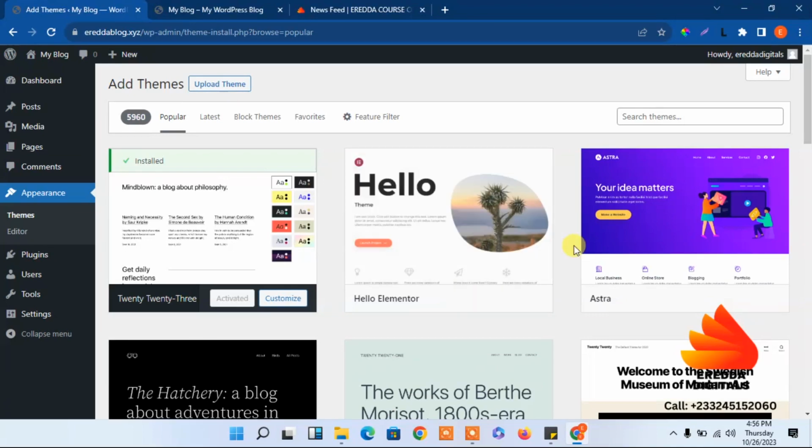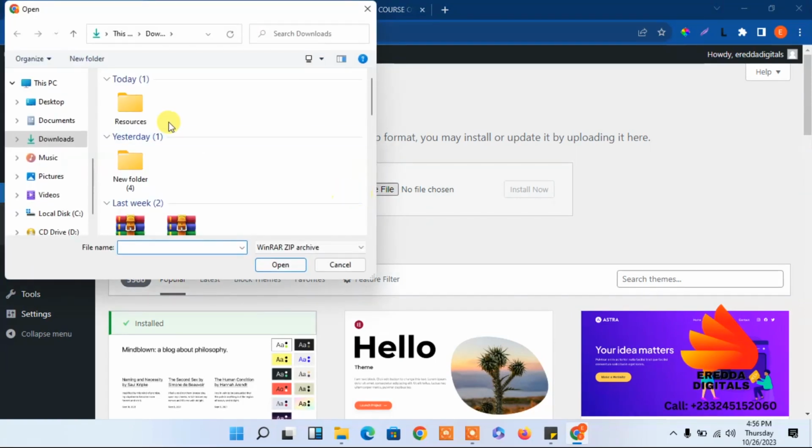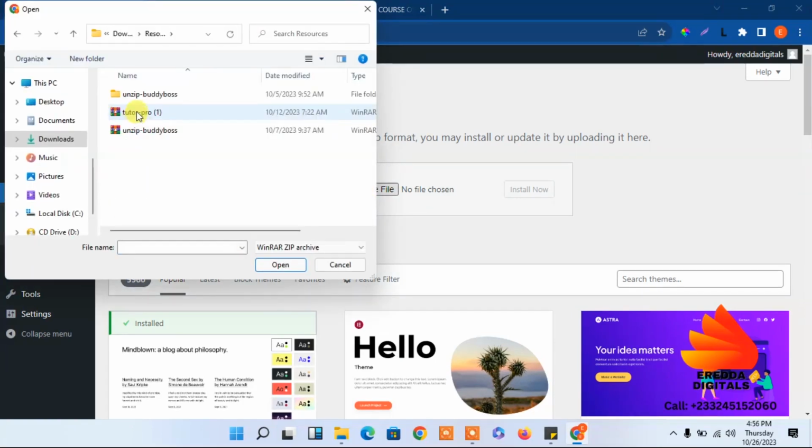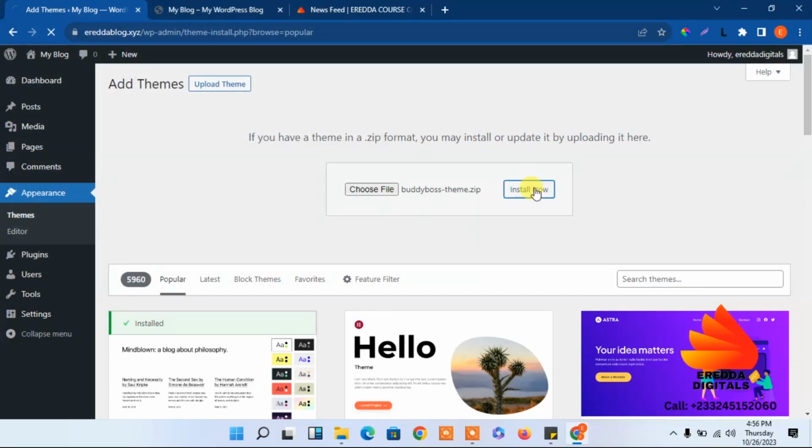We can install one from the dashboard, but all these are free themes, and we are going to install a premium theme. Let's go to upload and click here. You can now locate the folder which contains the theme. First of all, let us install the BuddyBoss theme before we install the chat theme. So I will click open and click install here.